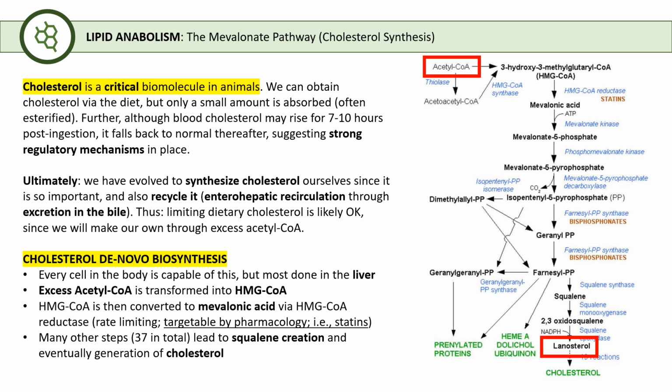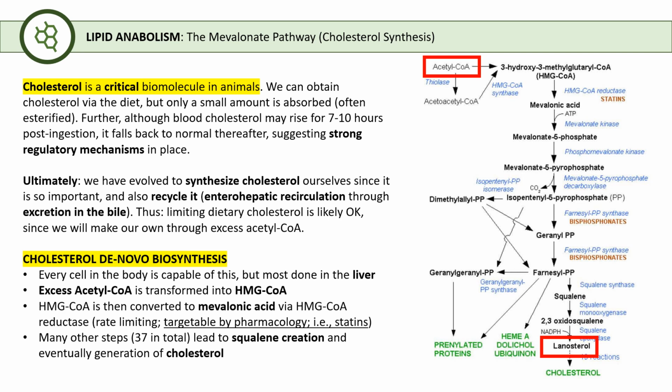The process by which we create cholesterol on our own overall is called the mevalonate pathway, but as we'll see, leads to a point where we reach lanosterol. There are two branch points after which result in two different ways to create the final molecule cholesterol. We can do this in most cells in our body, but this is mostly done in the liver. We already know that we can obtain acetyl-CoA through carbohydrate precursors or through beta-oxidation of fatty acids. These acetyl-CoA molecules are transformed first into an important intermediate called HMG-CoA, or 3-hydroxy-3-methylglutaryl-CoA. Remember, coenzyme A really being a metabolite of vitamin B5 or pantothenic acid.